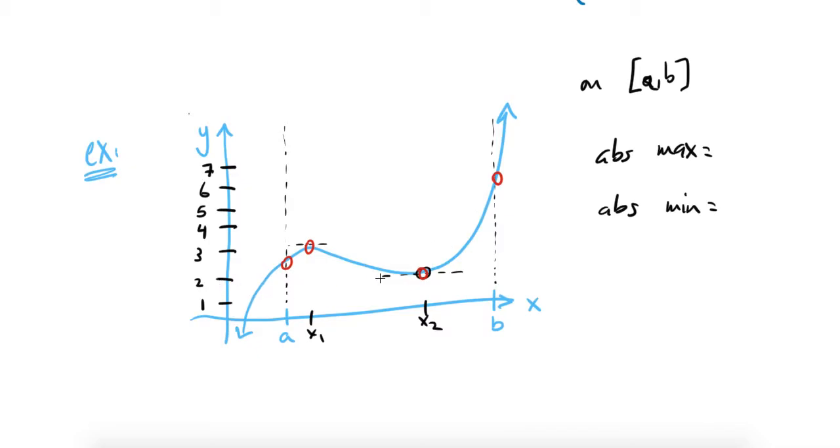The minimum number is going to be 2, and that occurs at a critical number. And the absolute maximum is going to happen at this artificial one, looks like probably 6. And I'm calling it artificial because if you look at the function as a whole, this is not a special place on that function. This is just part of a continuous curve as it's climbing and climbing and climbing. So this is why I'm calling it artificial, because this is only a maximum on this interval because we chopped the function off.